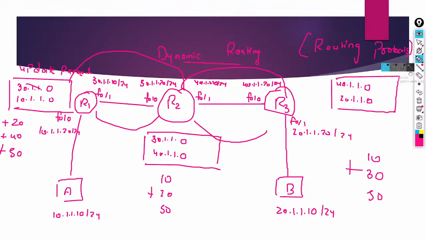First of all, I have added 100 routers, then I have added 50 routers. So the complexity in the network will increase day by day. It would become very difficult for a network administrator to understand how all the routers are interconnected with each other. So to overcome this problem, we have developed routing protocols that establish dynamic relationships between the routers and exchange their routing tables with each other, so that they can create their routing tables dynamically.